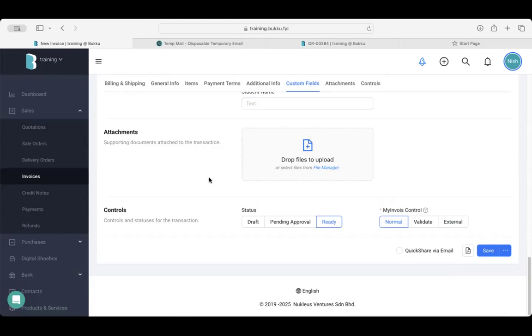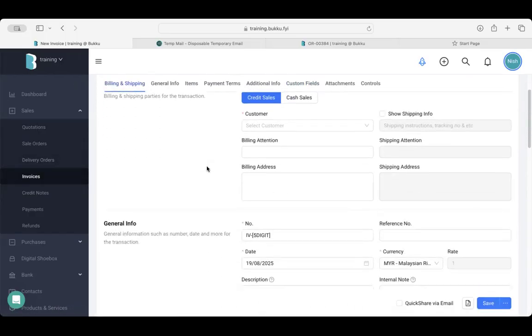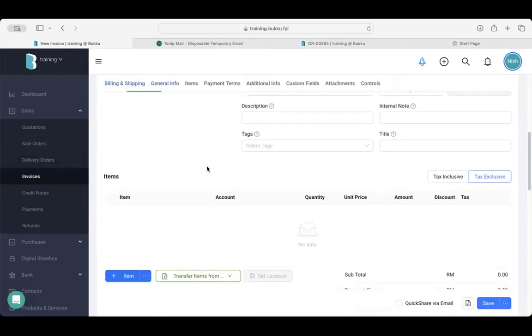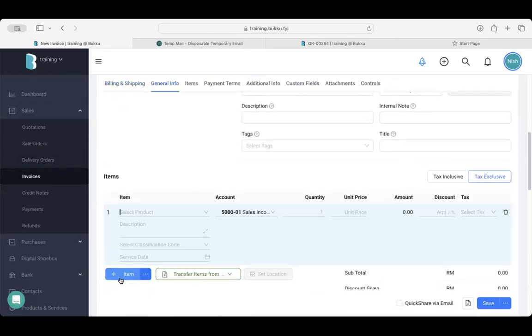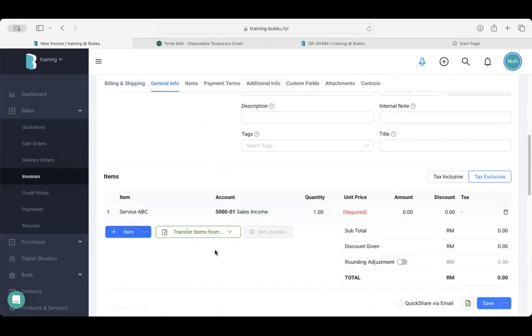Okay, so next is if I don't add products, can I still create an invoice, or is it mandatory to add them? Actually not required. Let's say maybe they are products that you don't really sell, you don't want to track inventory, or maybe you are service based. Let's say you're providing a service, you can just directly key in the description over here. So this way you can still issue your invoice, no issue.